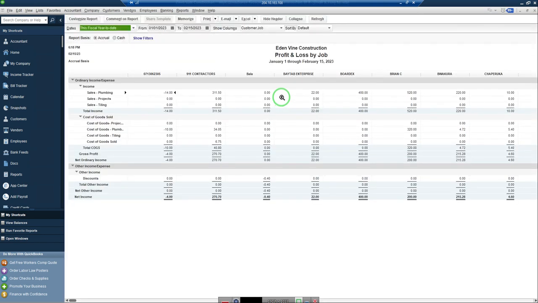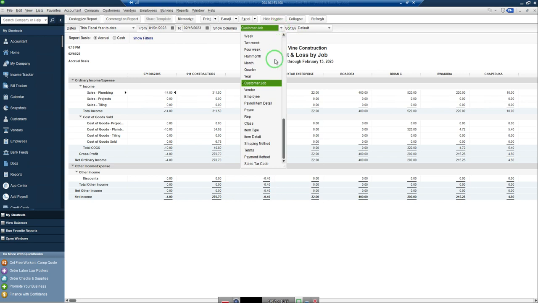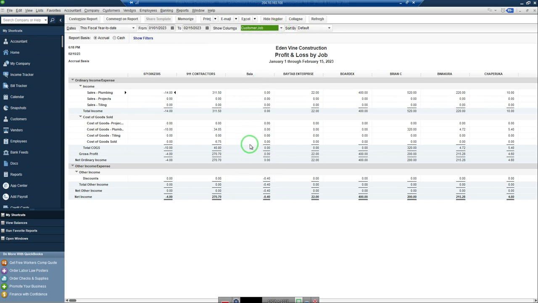Then when we do that, you'd see it brings up, by clients, what we bought and what we sold. Yes, we are seeing by customer and job.